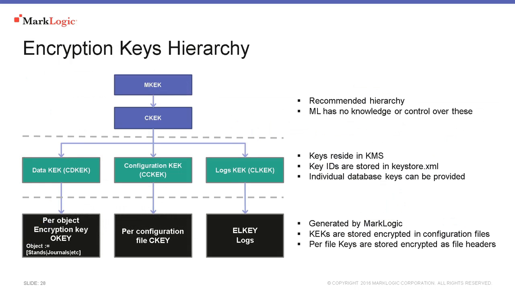So let me explain a little bit about key management. Here I have a typical deployment when you are using an external key management system. I will start from the bottom, the keys that are in the black boxes. Again, I have encryption for databases, which would be the object, config, and logs. Each different type of object can have a separate key.